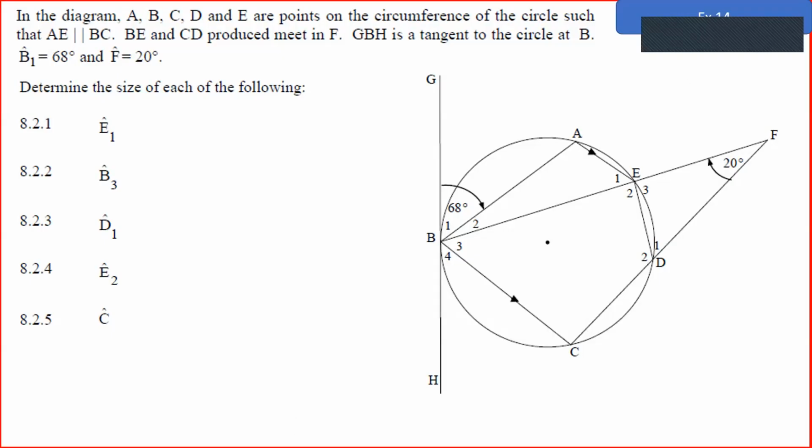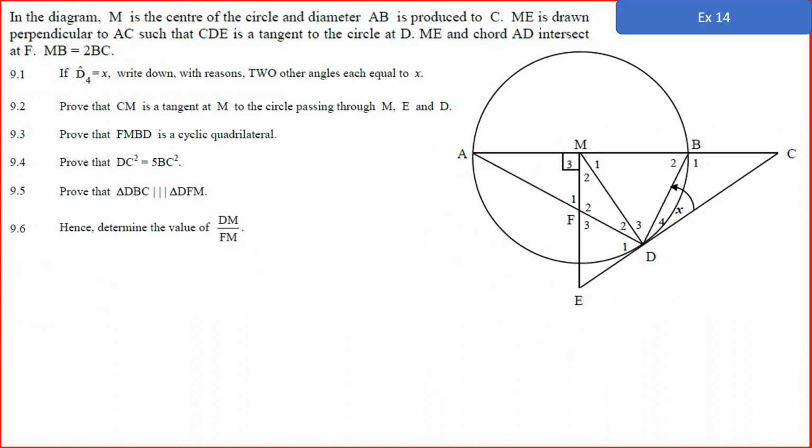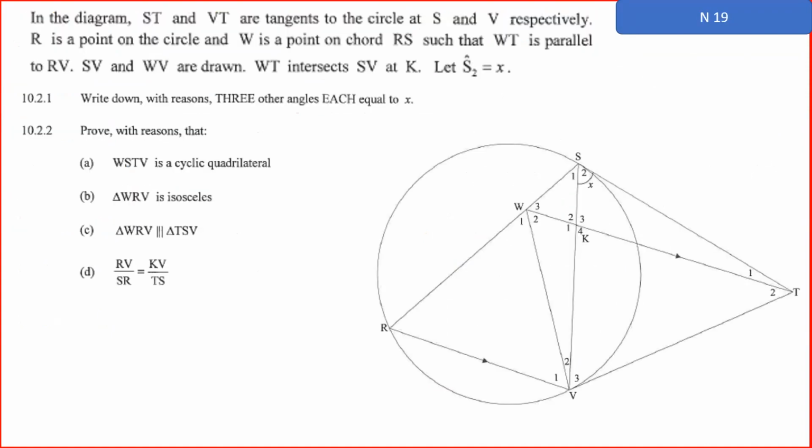All right, what are you seeing now? You can see the bottom. Example 14. Here's one example. It's called the Exemplar 2014 paper, right? So on the top, you're seeing a past paper question. Very quick, easy one. And then we're going to go down the line, get to similarity. It gets a little more interesting down the line.